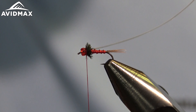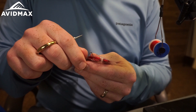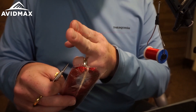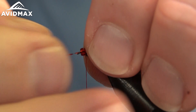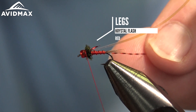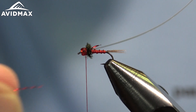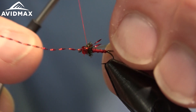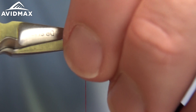Last material we'll add is our crystal flash. If you haven't seen this from me before, I like to clip off just a little corner of the bag — that allows me to come in with my whip finish tool and grab one strand individually without making a big mess. Keeps everything in the package; you get what you need and keep your bench nice and neat. I'm going to tie one strand in on either side, fold it backwards, secure it, then trim it to match — going about halfway down the abdomen. You can always trim them shorter, but as far as legs go, I like these to be a little bit long because they add to that attractor attribute of the fly.